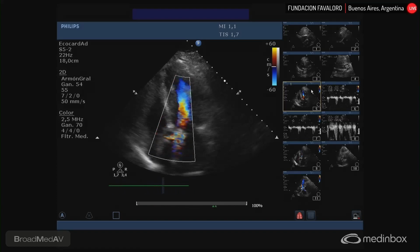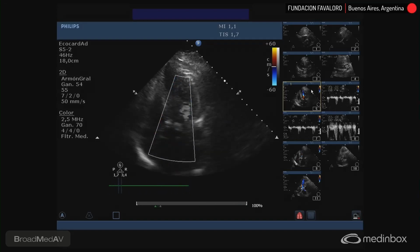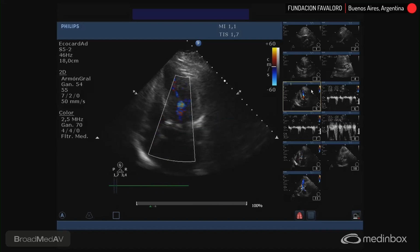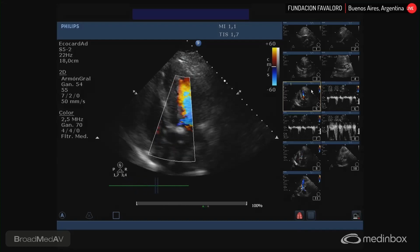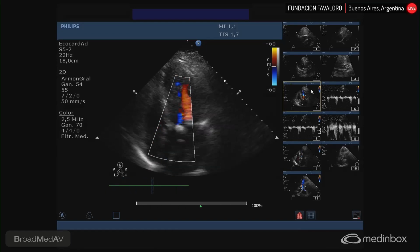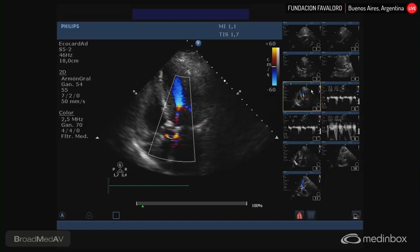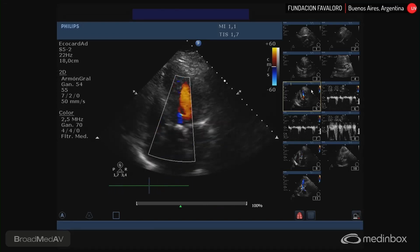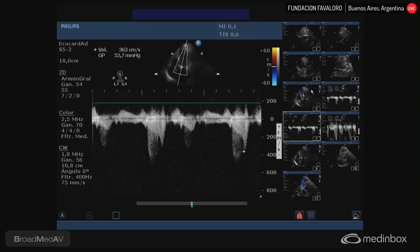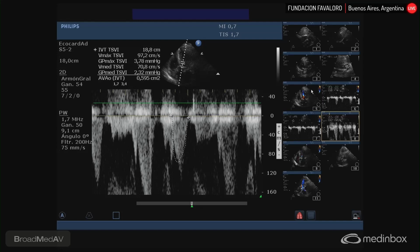Well, as was mentioned before, the patient has a preserved left ventricular ejection fraction with an important concentric hypertrophy. As you can see in this loop, that severe hypertrophy causes, as you can see in the color Doppler, an intraventricular gradient that was measured at 52. What you can also see is an important calcification of the aortic valve that causes a severe aortic stenosis with a peak velocity of 4.5 and a mean gradient of 52. That gives an estimated aortic valve area of 0.6 square centimeters. So it's a really severe aortic stenosis.